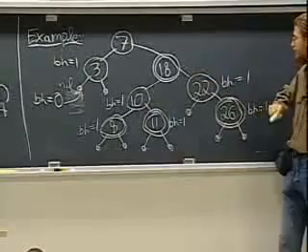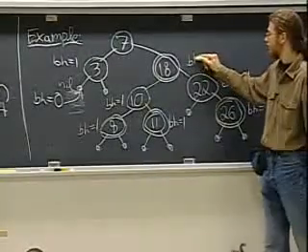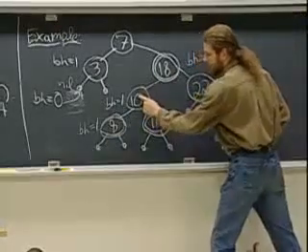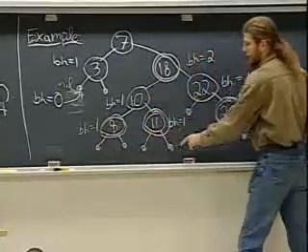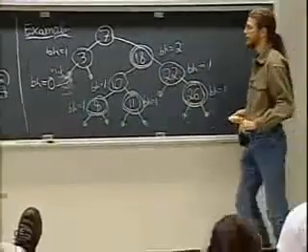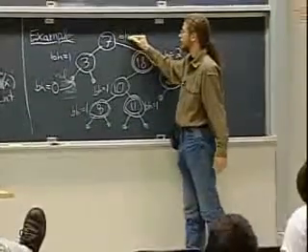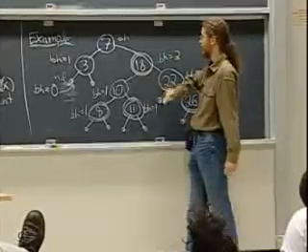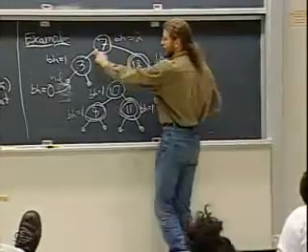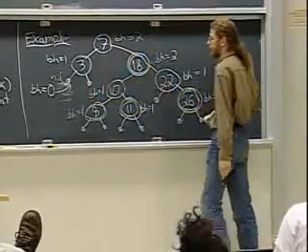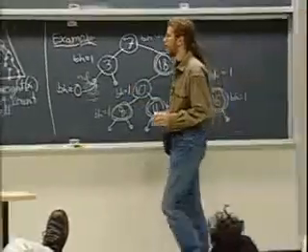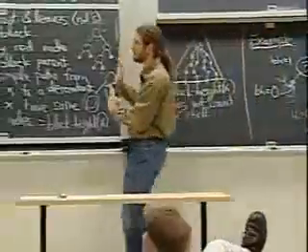Okay, 18 should be bigger, hopefully, black height of 2. Because each of these paths now has 1 black node here and 1 black node in the leaves. And finally, the root should have black height of 2. Easier to see over here, I guess. Each of these paths has 2 black nodes. Same over here. Okay, so hopefully these properties make sense.